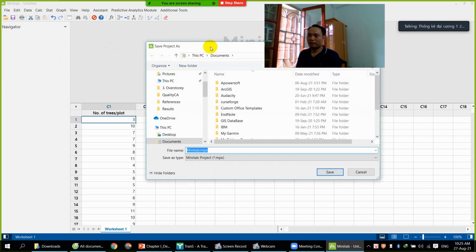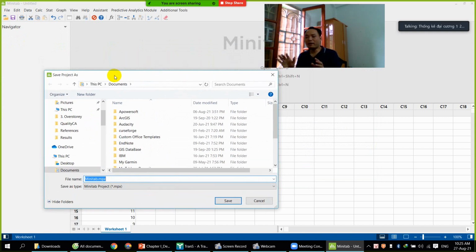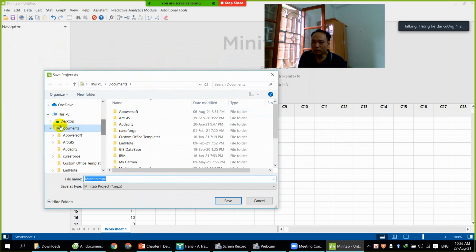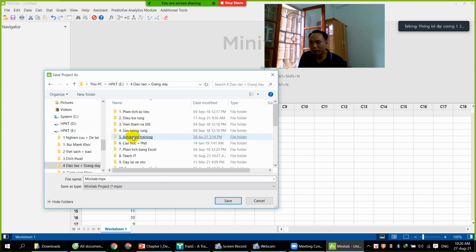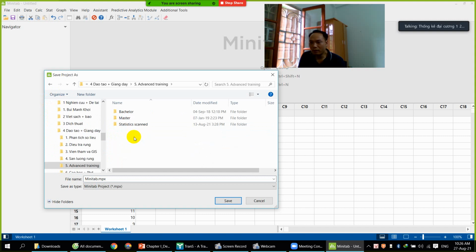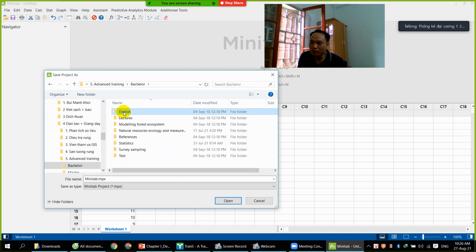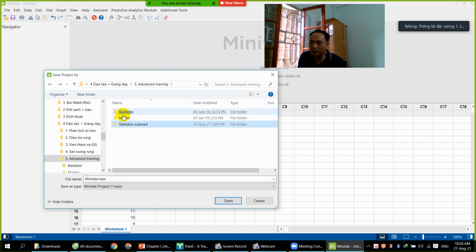Okay. Write down first, and then you can do it. Okay, and then you choose where to save it. In Organize, I choose E drive, and then I open this folder, and this folder, and I open Statistics, which is Bachelor.